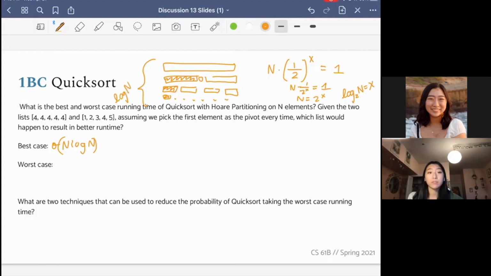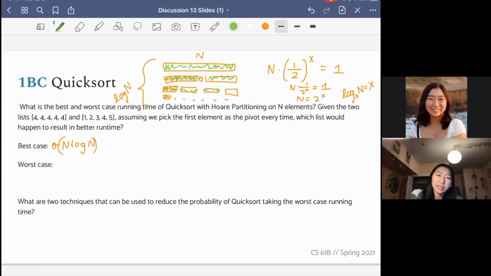And what about the amount of work done at every level? Well, that's going to be n, because we're doing Hoare partitioning, which means we're walking those pointers from left to right. And that happens in every subproblem. But we can still see that the width of our tree, or in other words, the number of elements they're operating on, is summing up to n every time. So if the amount of work done at every layer of our recursive tree is n, and there are log n layers, then the total work is n log n. It's sort of multiplying width by height to get an area, right? The total work. So what about the worst case?